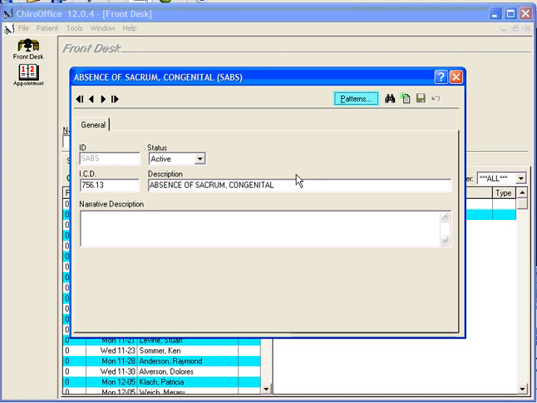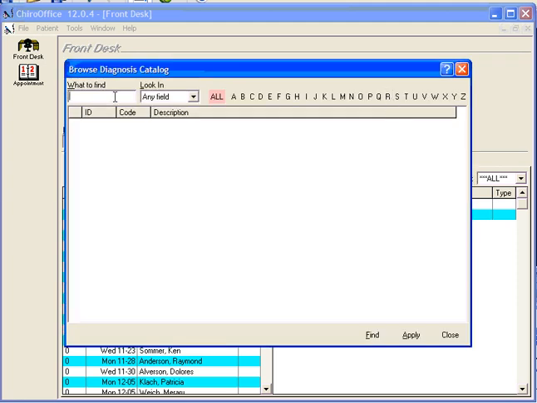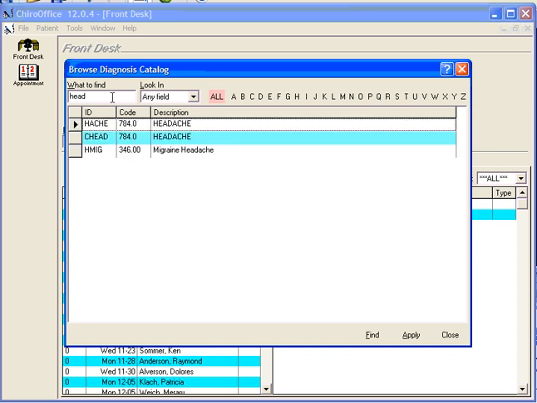If you want to look up diagnosis codes within the catalog, you have the ability of clicking on the binoculars, and you'd be able to type in some type of search criteria, and it will find everything that meets that particular item.